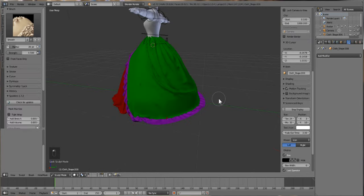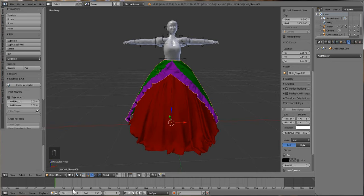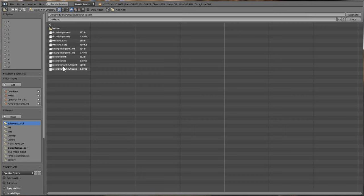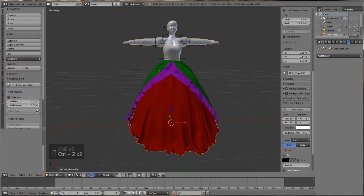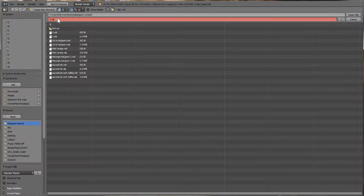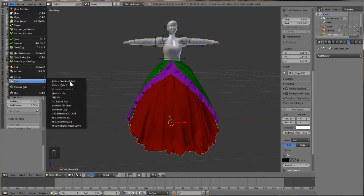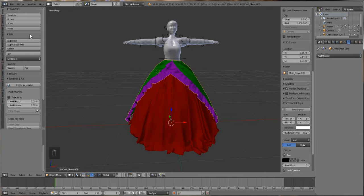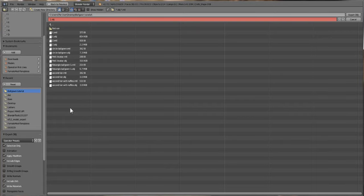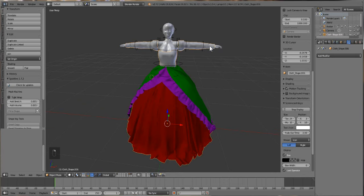So now that we have our ball gown all set up, let's export it so that we can slap it into ZBrush. So I'm going to select the parts, top coat, object, and then export it as an object. And I'm going to name this 1. And with that, take this and export this as well. Of course, make sure selection only is selected because it wasn't just now. Yeah, selection only. I'll name that one, and take this and name this two. Alrighty. So that's that. Let's pause it for a second and hop over into ZBrush.